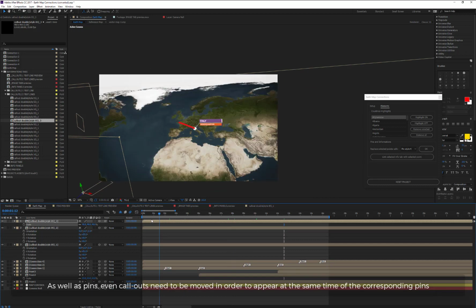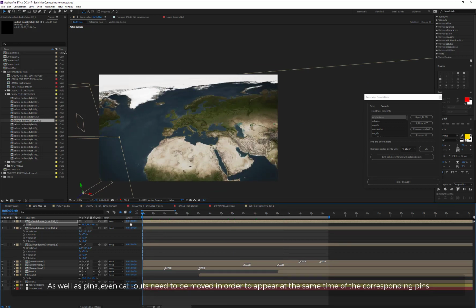As well as pins, even callouts need to be moved in order to appear at the same time as the corresponding pins.